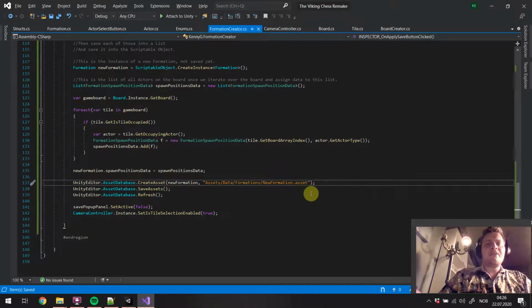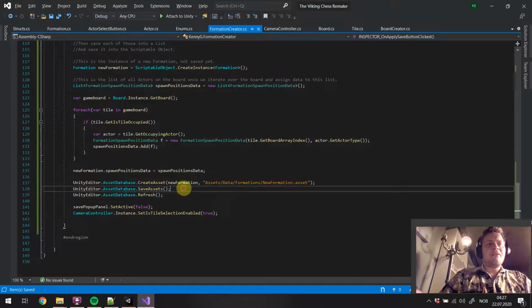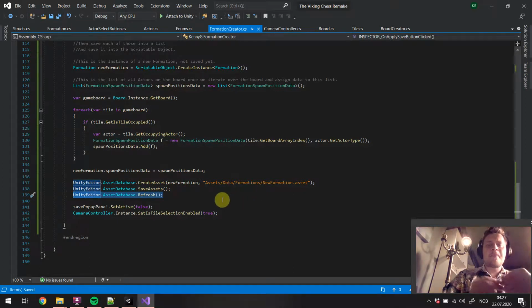Then it is registered correctly into the asset database, and these two lines after are needed to actually save the asset, and also to refresh the Unity editor so that you can see it. Other than that, all our code is now working there.